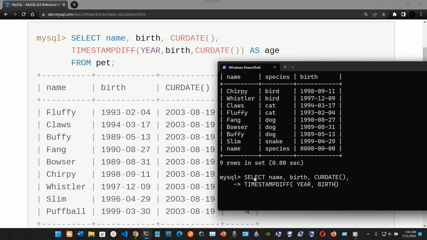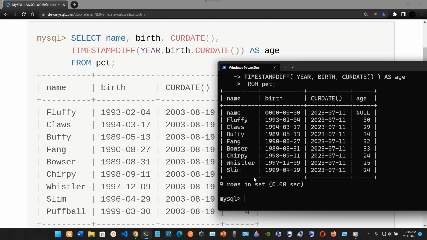We're going to have birth, and also CURDATE with open and close parentheses, and outside of the parentheses of the TIMESTAMPDIFF, we're going to type in AS, and then age, and now we're going to type in FROM the table pet, and finally we're going to end this whole statement with a semicolon.